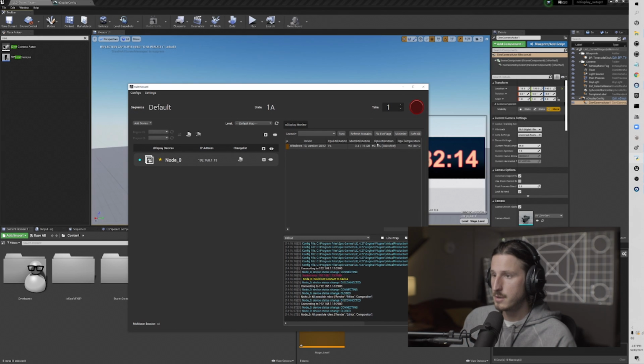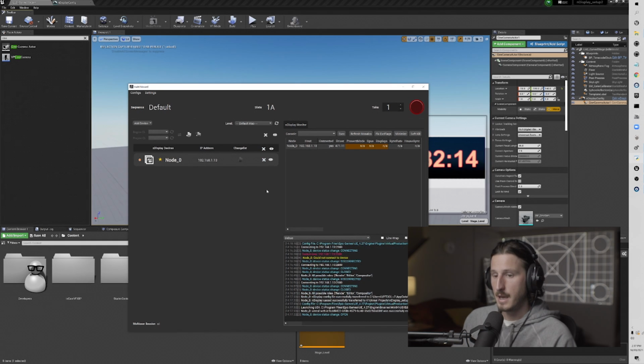You can see your CPU usage, your GPU usage, GPU temperature, and this can be really useful if you're using a multi-node server system and you want to see what's going on for performance and things like that. So now to run this, you just have to hit this guy here, and it should fire up nDisplay, however we configured it.